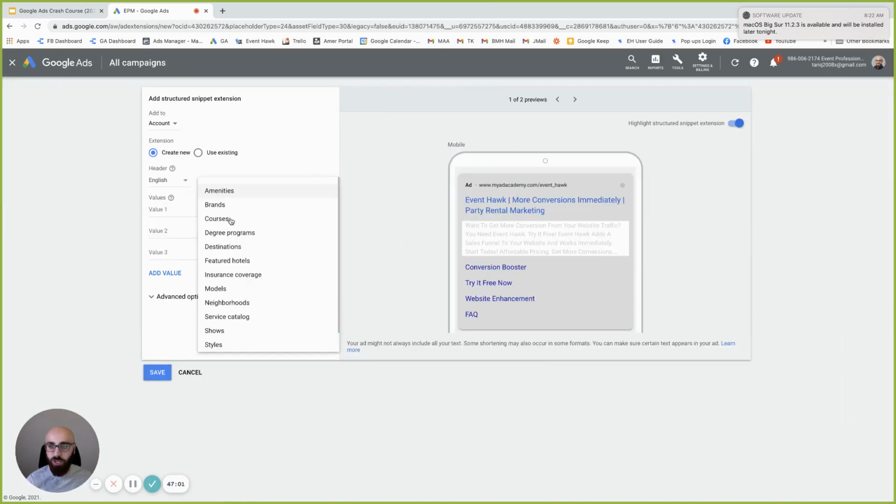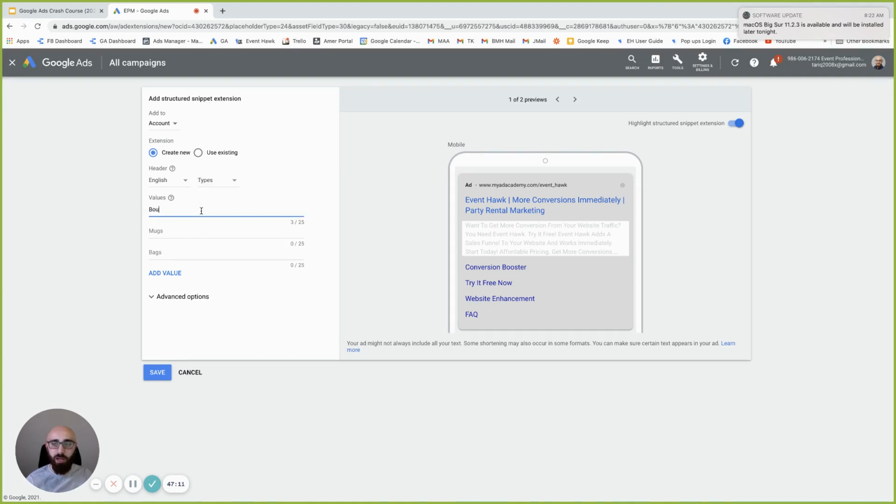The next one we're going to show is the structured snippet extension. This is what kind of services you offer. It's kind of like the last one, but you have to pick a type. I like to do types, styles. You can do amenities for hotels, or what courses you're selling.